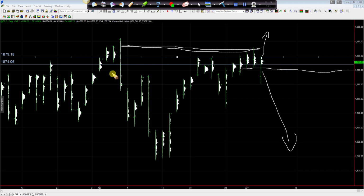Just keep in mind, these head fakes where we're getting responsive buyers consistently from the downside back up has been a pattern all the way through. And we'll know when that pattern changes when we get a close something like this, right? We'll know that we can look for retraces higher to look to launch short positions, but consistently, even when we went down, you'll notice we pushed back up in the majority of afternoon sessions on the closes. We had one close at the low of the day.